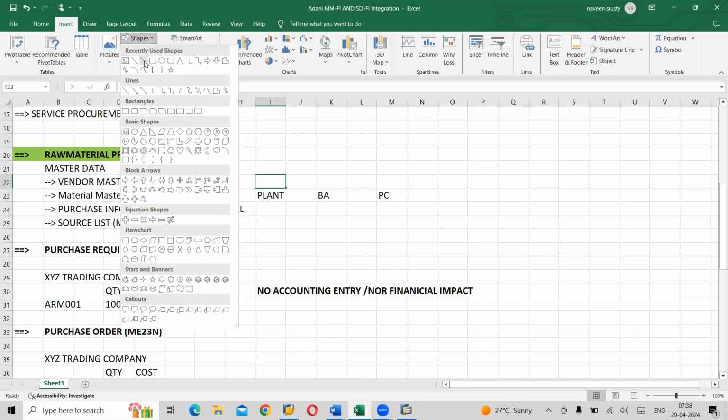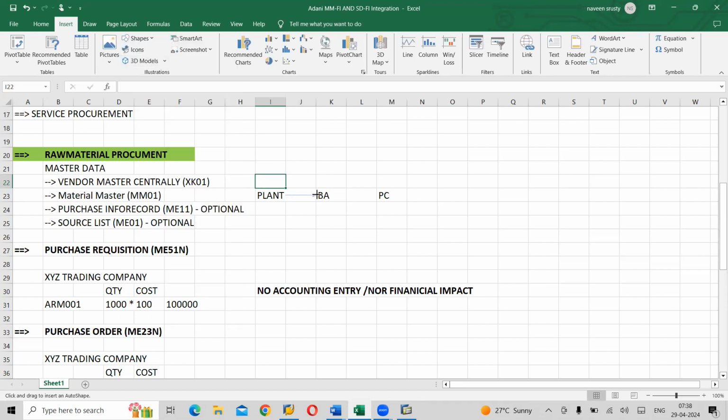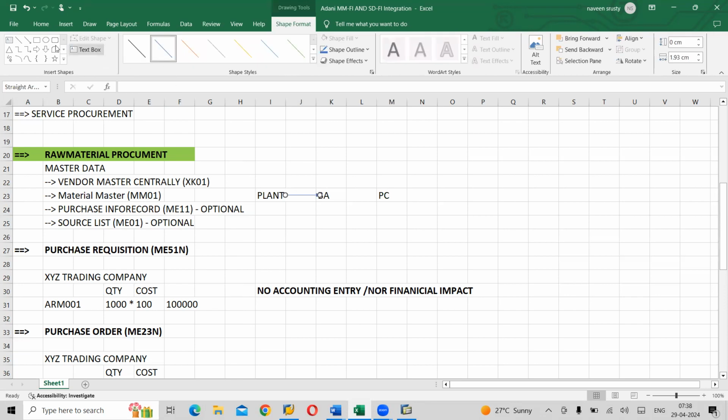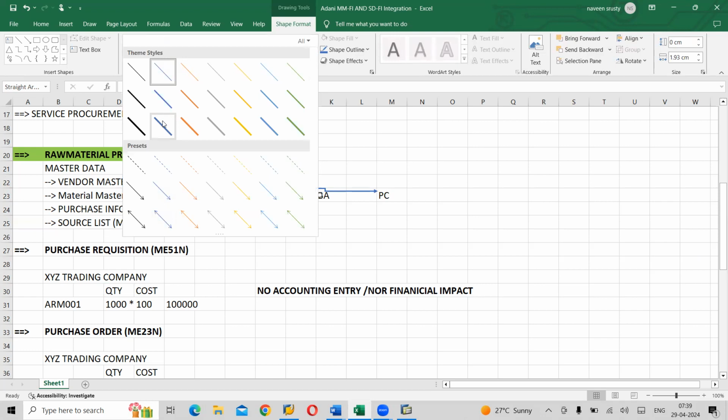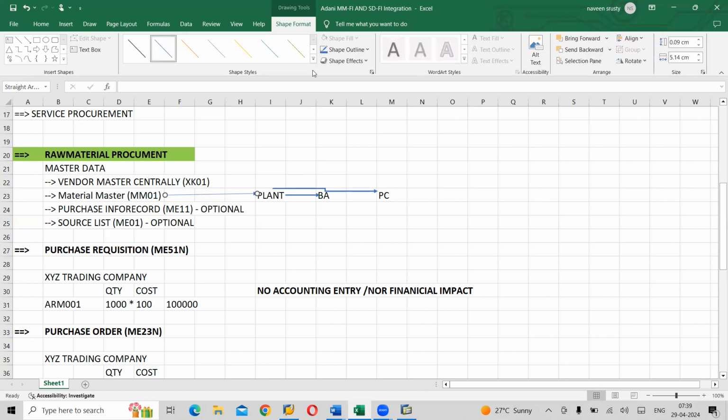At the plant level, we are going to maintain the business area and profit center.